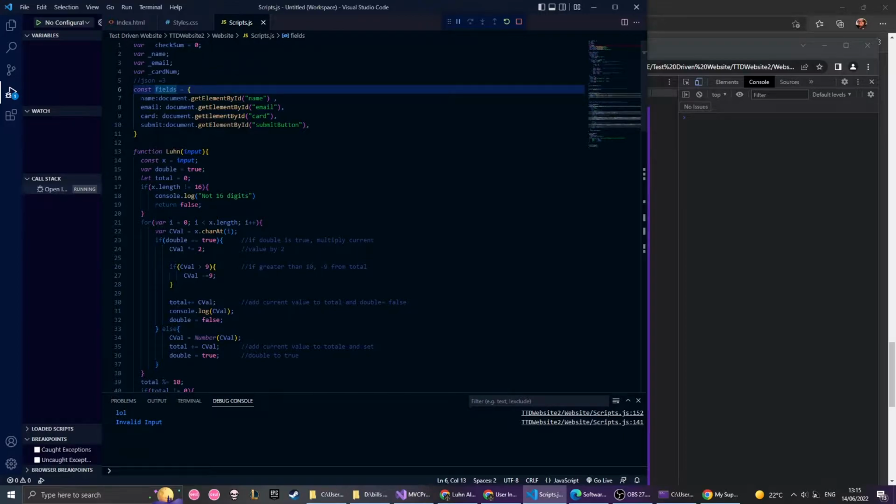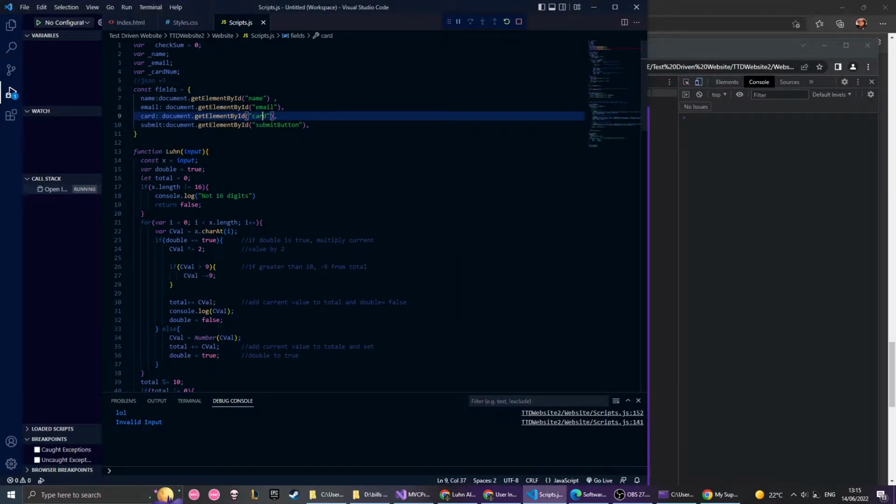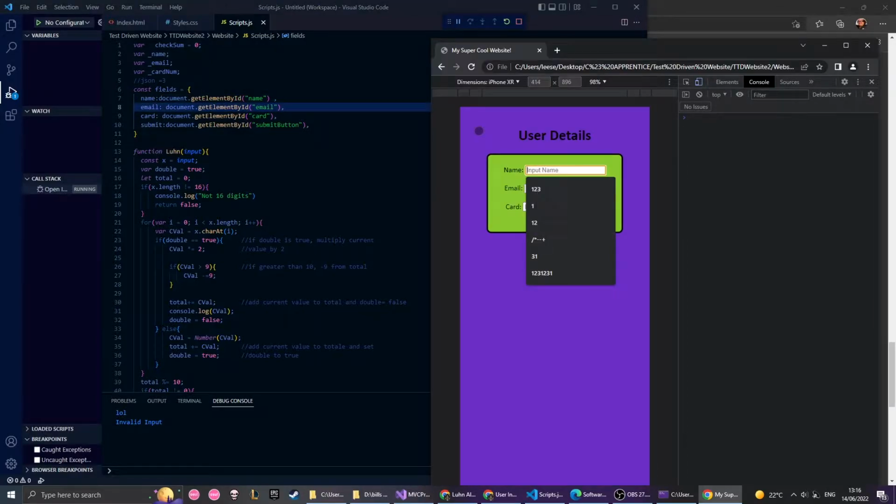Last time I did this, I pretty much did the same thing. I named them all at the top. But I decided here to put it in a field object because the idea was that I was going to make a bunch of classes for each thing. One class for a field element, and then one class for the submit button. And then the email, card, and name were going to inherit from that base class and then use their own other class stuff.